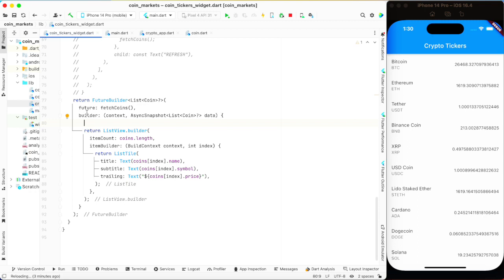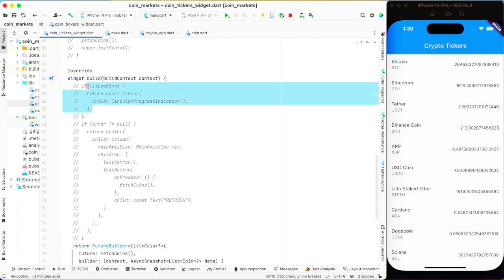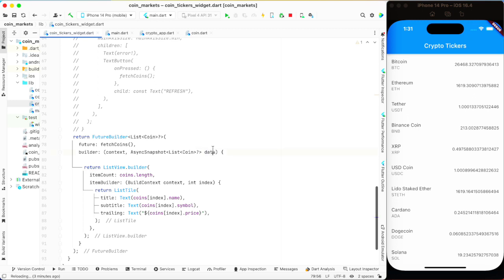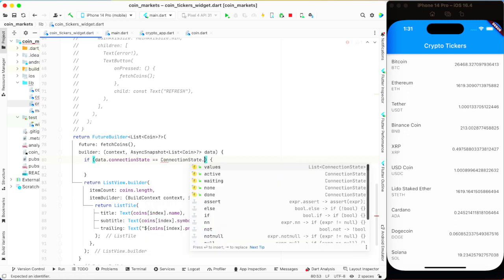Now this data variable is of type AsyncSnapshot, which has a couple of cool features. Now we don't have isLoading and error, so we have to update the user anyway. This AsyncSnapshot has some members like connection state that will give us the status of the request.